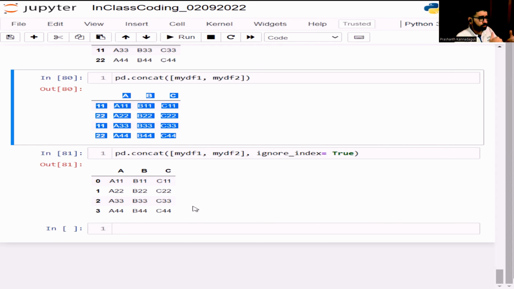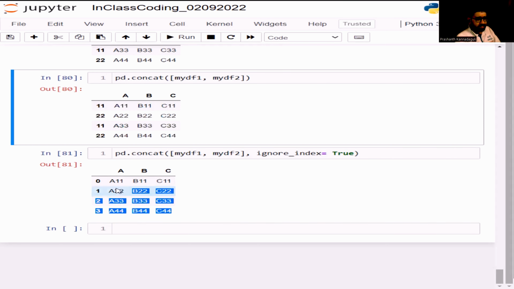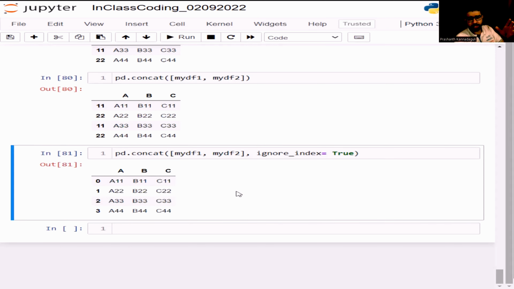But unless and until you specify that, Pandas will not do that. So this is another option. Like some of you collected 100 data sets, some others collected 80 data sets. So in total you have 180, so you want to start from 0 and go till 179, not 0 to 100 and again starting from 0 to something. That makes no sense. So this is one way of doing that.